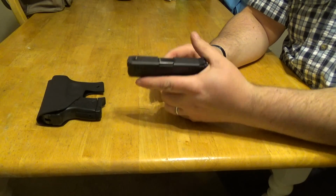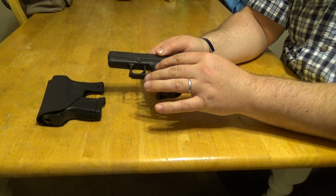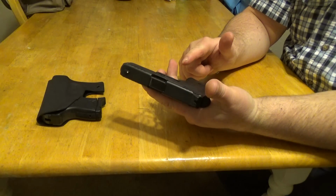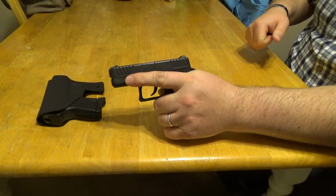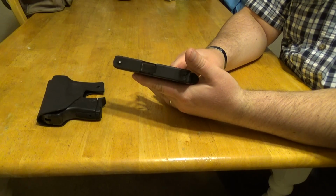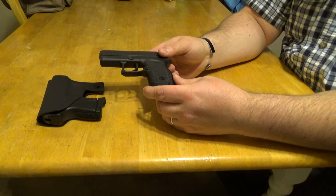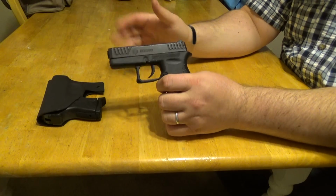But, you know, I can deal with the trigger. The gun's accurate when you do everything right, when you give it a good trigger squeeze. It'll shoot straight. But it's just not reliable. We also had a hang up just chambering the first round. We gave it a good hard whack, bringing the slide back and releasing it, and it hung up then too, and you'll see that in the video as well. But it had a handful of light primer strikes to where I was just done shooting this thing. I was done wasting the ammo.